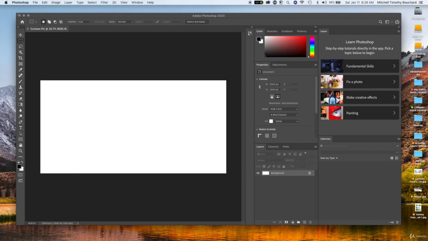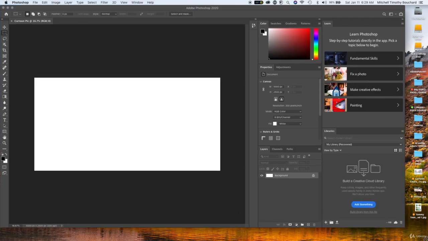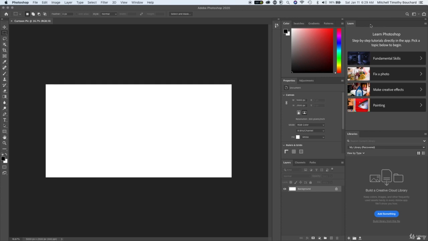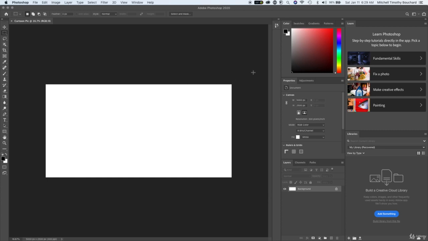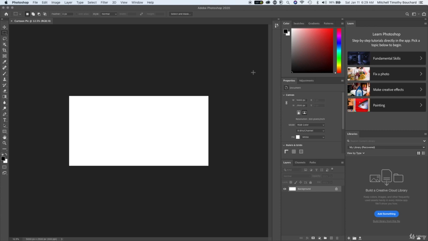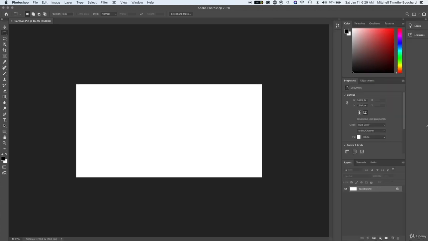So let's just make this full screen. So now we are in the program for the first time. So congratulations, and this is the file that we made here. So one quick command already is just command plus or minus. That's how you zoom in and out. Now we're gonna close this right here, and this is basically your workstation.